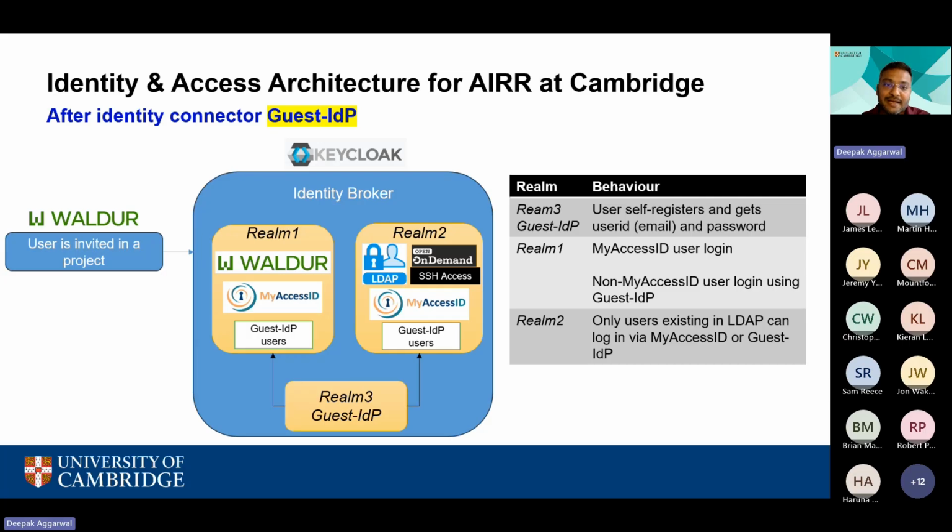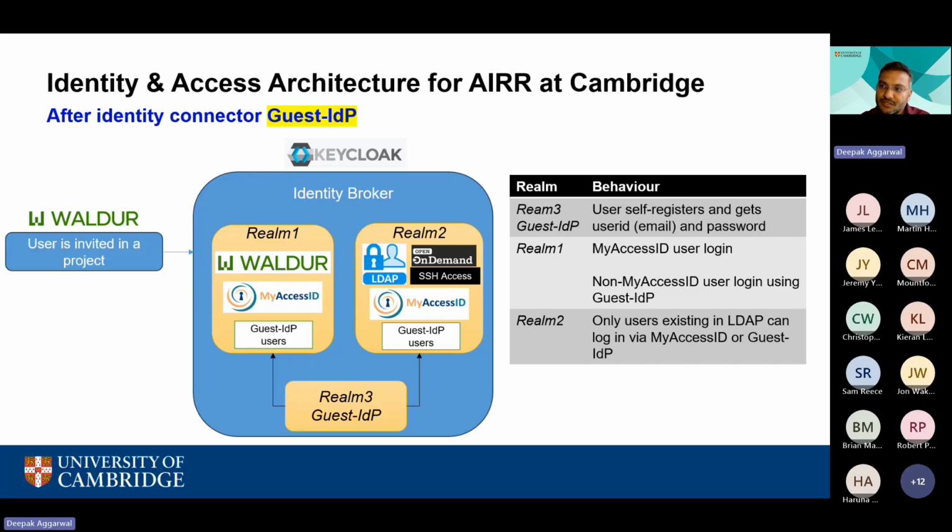So as I said, the idea is to make sure whoever is doing the self-registration is associated with an organization. And the concept, particularly with AIR, is that every user that is getting the invitation has to be associated with an organization. So the email match and verification is a very important criterion for this model to work in a secure way. We have thought a lot about how it can break, but whatever discussion we have had, we haven't found any way.